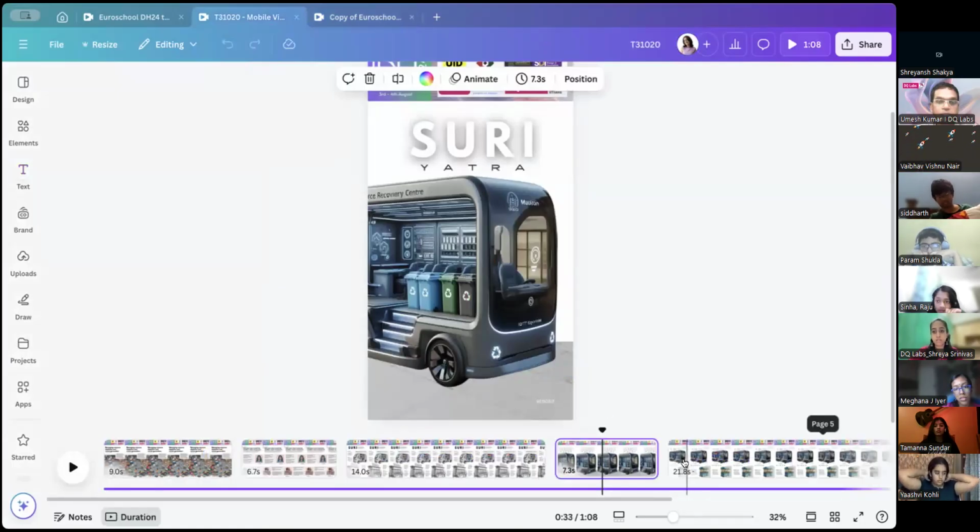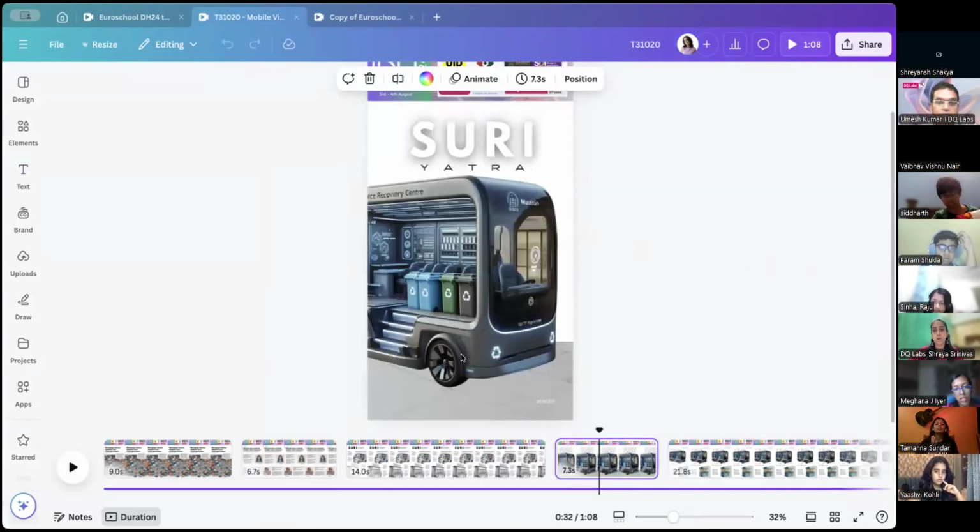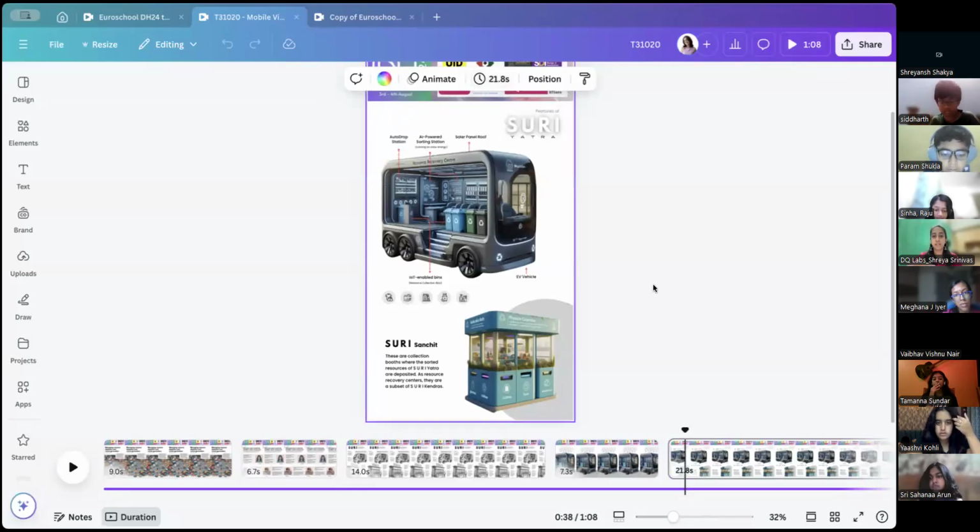So after this, you explain the concept that you have in detail. So here, this was my idea of the EV vehicle that will pick up all the garbage, and it has the AI integrated waste segregation system and also the entire concept of IoT bins. IoT is nothing but Internet of Things. It's a concept that I learned and I also got to know through the insights that I did for the hackathon. So like that, you'll get insights and you can explain your idea.